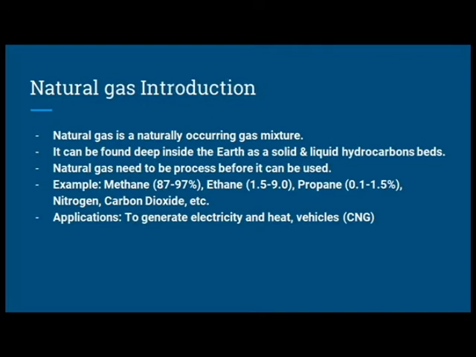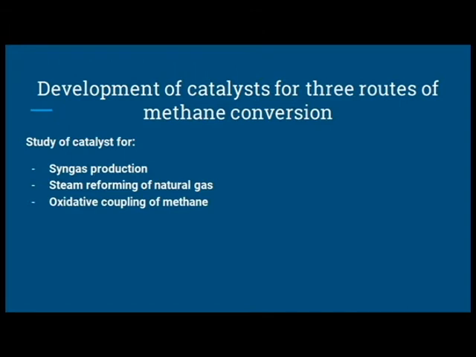There are several compositions in this natural gas, and the highest one is methane, which is around 87 to 97%, followed by ethane, which is around 1.5 to 9%, followed by propane, nitrogen, carbon dioxide, and etc. The applications of natural gas are to generate electricity and heat, and also to be used in vehicles, and this is called CNG, which stands for compressed natural gas.